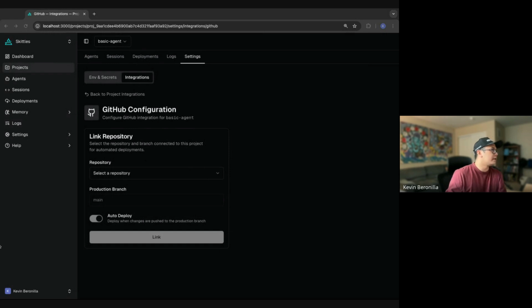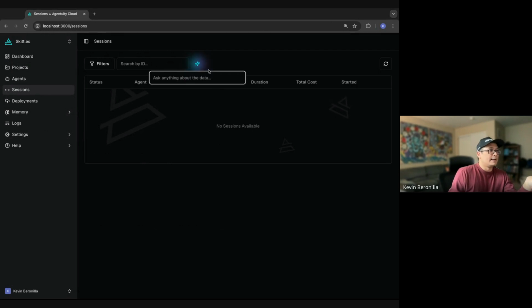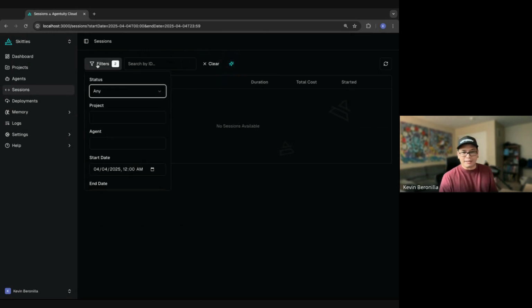Another small thing I worked on is, I'm just going to go to sessions, a fix for the AI enhanced filters. I don't have any sessions here, but I can just go through the problem and the solution. So once in a while, if I do something like show sessions from today, I noticed the LLM was getting confused on what time zone you were on.